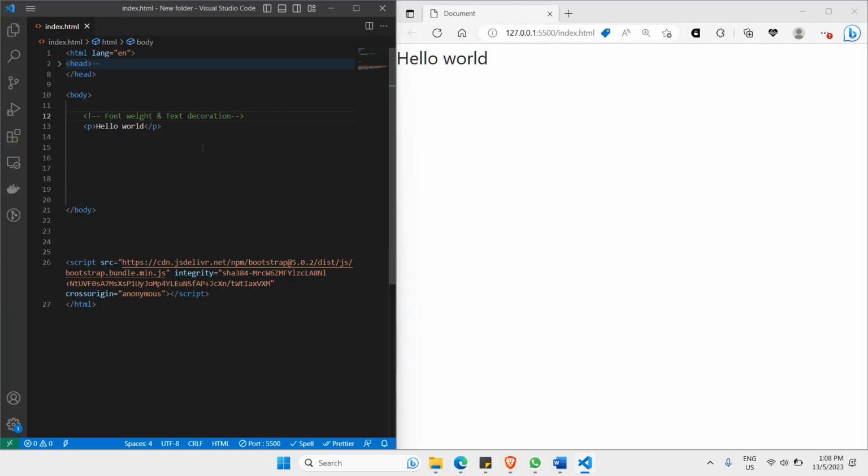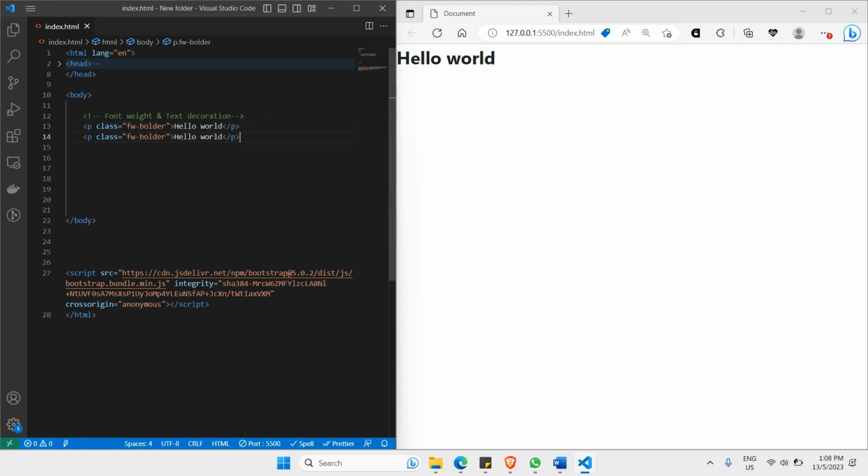So in our code right here, we happen to have a simple p tag, a paragraph tag again. So in this case, I have to add some class to this particular paragraph tag, whereby I have to start with font weight equals to bolder, just like this. And once you have added it, you're able to find your text has just become a bit thicker. So let's make another paragraph tag. In this case, I have to make it less bold.